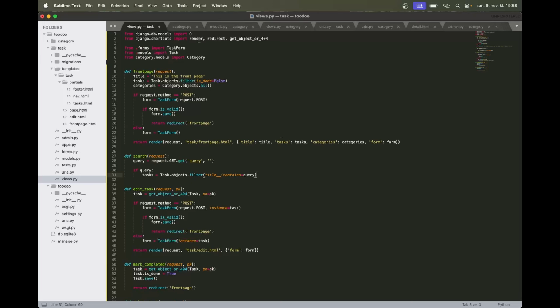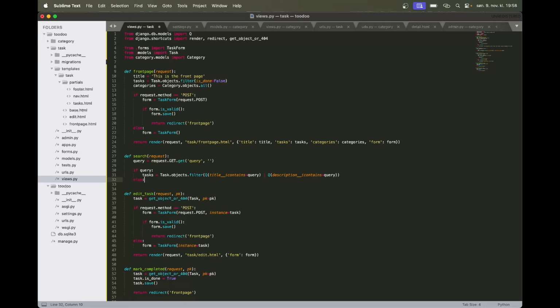That's where the Q comes in. So before here we say Q like that, and now we can pipe this and say Q description__icontains equals query. So now we will get the tasks where either the title or the description contains the query that we are searching for.